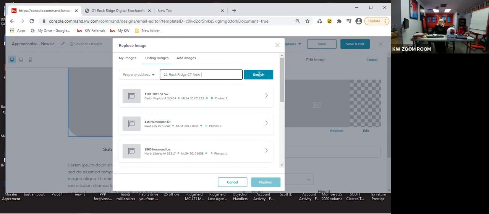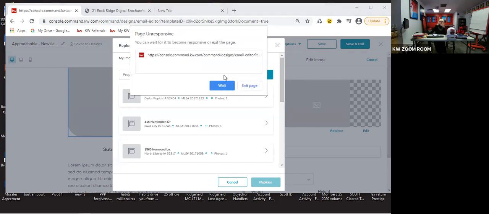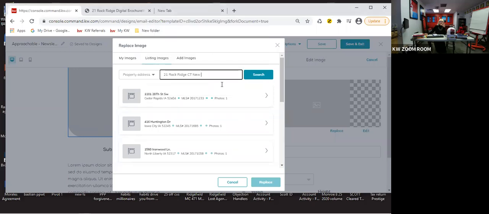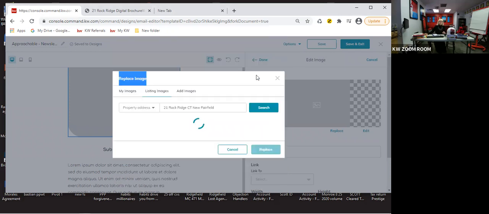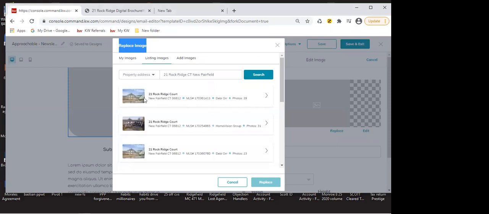A little bit. Be prepared that my inclination when something goes like this is that it's frozen and it's not going to come back. And that's not true. In this program especially, sometimes it takes a little bit. There it goes.